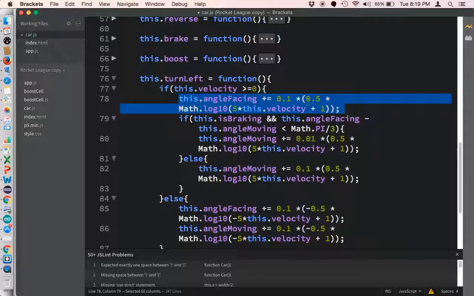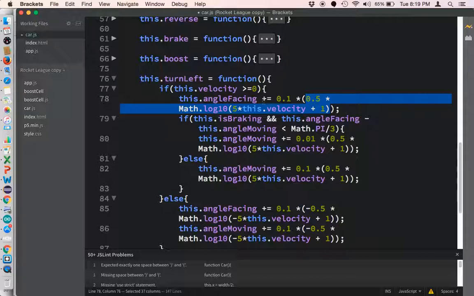So this turn amount, this little logarithmic function that I found to be useful, makes the car able to turn at a tighter radius when the car is going slow and turn at a wider radius when it's going fast, which is more realistic, right? If you're zipping around at 100 miles an hour, you're not going to be able to turn with the same radius that you are if you're going 1 mile an hour.